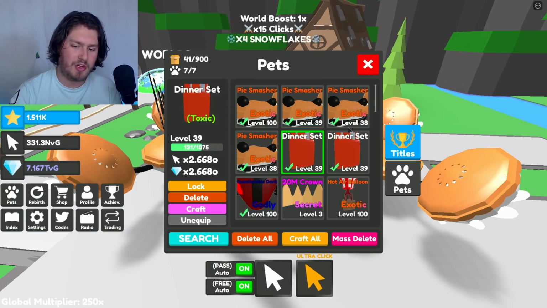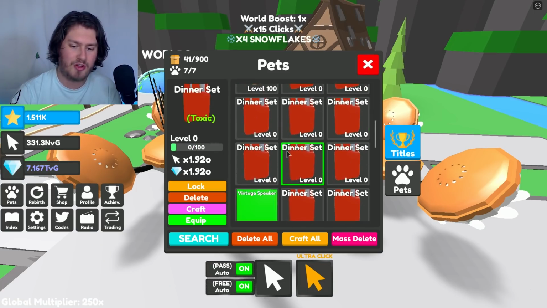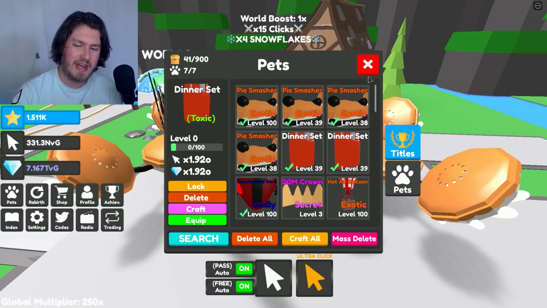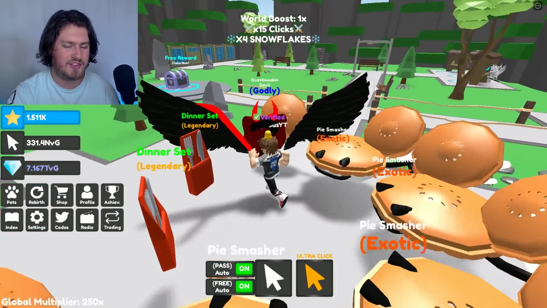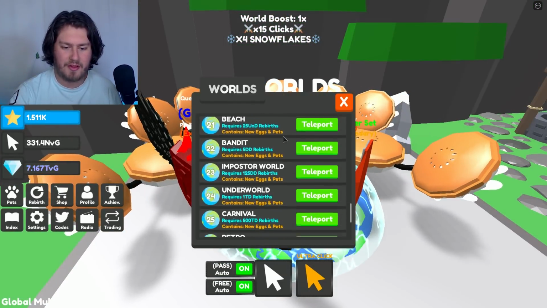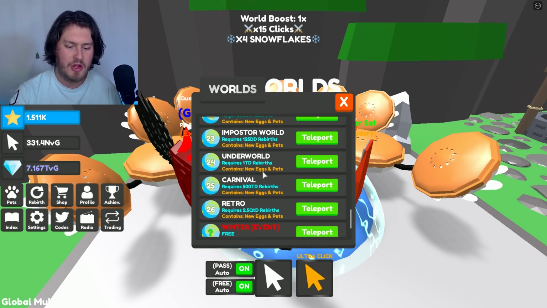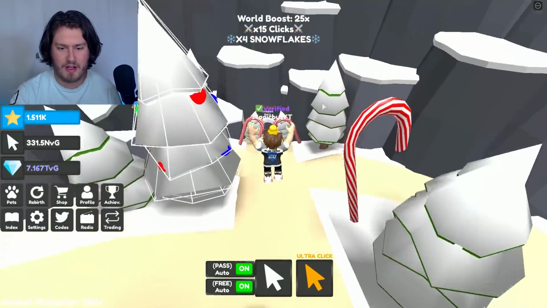The pets are pretty cool. They're very similar to, say, like BubbleGum Simulator, where you collect a lot of them, create shinies, or you create goldens. You create toxics. They get stronger as you go. And of course, this game has a lot of worlds that can be unlocked based on how many rebirths you have. Let's go to their Christmas world, because I've actually never looked at it.